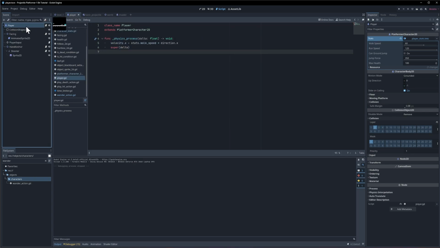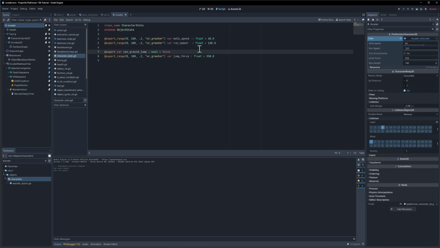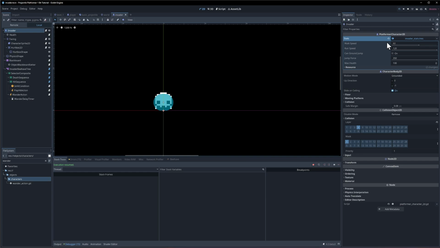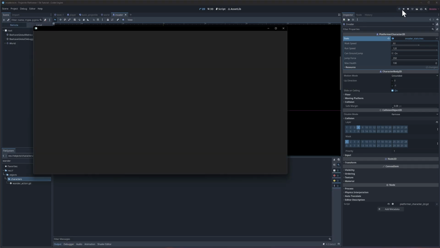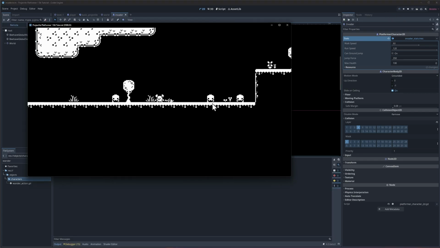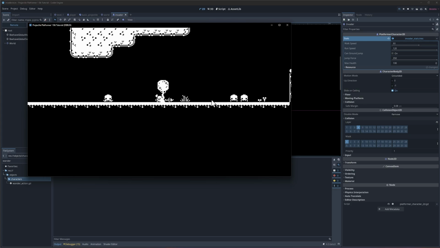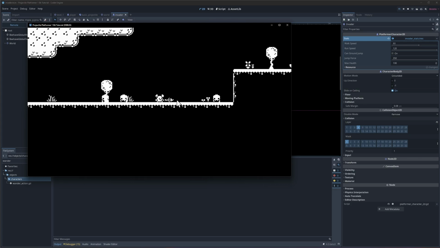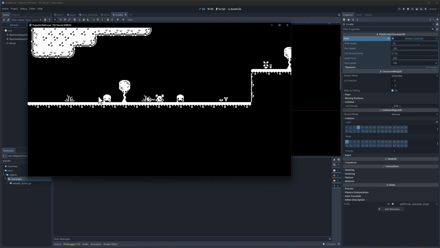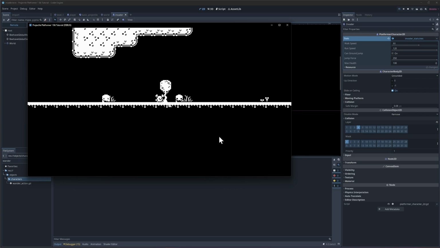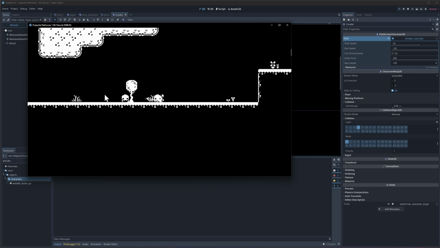Now, if I do that, I do want to make sure I update on the player that it has the custom values of 120, 200, but I think the idea is that I do not want most of the characters in the game to move as fast as they were before, so changing the default value here makes sense. Okay, so now that we have a slower value here, let's rerun the scene, and yeah, our invaders are a lot slower now. They're not unreasonably slow, but it could be touched down a bit. It depends on just how aggressive we want these guys to be. But I think that's pretty good for right now.